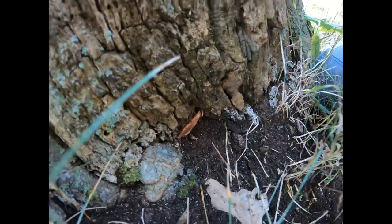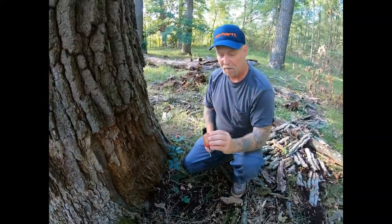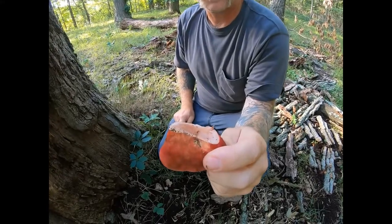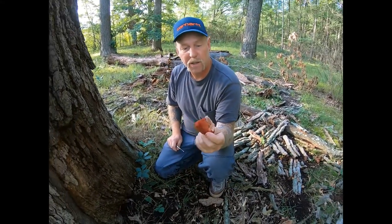The reason I harvested this one so young is there is a competing mushroom forager in this particular woods that I'm hunting, who I've bumped into a couple of times and does not know that these are present. So I kind of want to get it out of the way so that he continues to not know that they're present. Anyway — the beefsteak polypore mushroom, Fistulina hepatica.